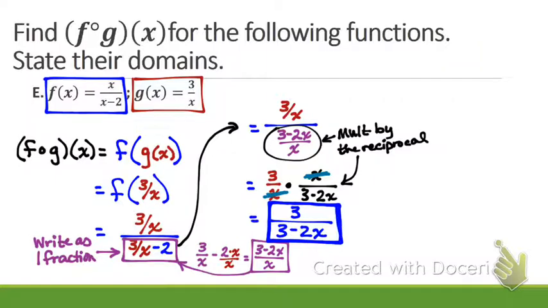Could we have flipped the reciprocal before we found the common denominator? No. That's a great question. We cannot multiply by the reciprocal because it has to do with my rules for dividing fractions. If you divide a fraction by a fraction, you multiply by the reciprocal, which means I have to have just a single fraction to do that. And if you test it out, you'll see that you get different answers if you do it the other way. That's a great question. Let's talk about our domain here.